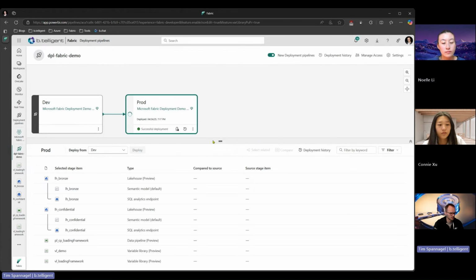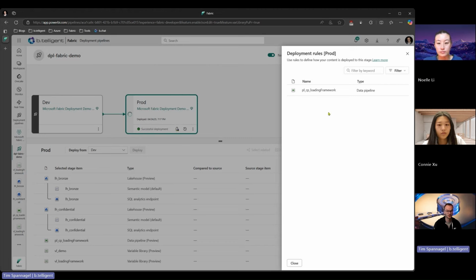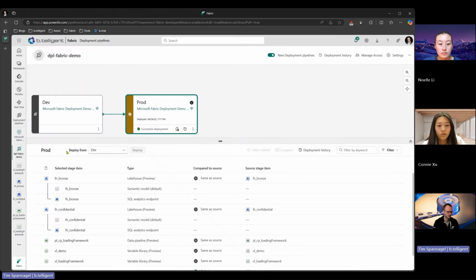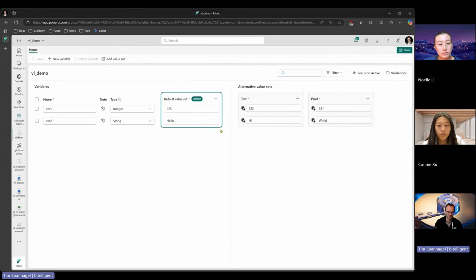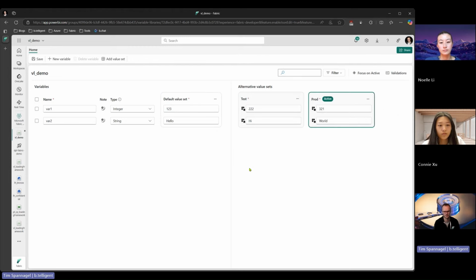If we have a look at the deployment pipeline again, we can see there are no deployment rules. So we can't set the active value set in here, but I think it doesn't matter because if we move to the target workspace, and let's just do that for a moment here, and click into our new freshly deployed library and have one more click here to set it as active, it's the same amount of clicks, more or less. And now it remembers that it should keep this value for this workspace, and we are done. As easy as that.